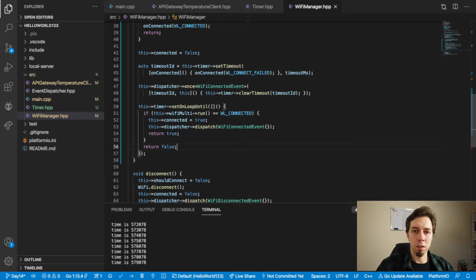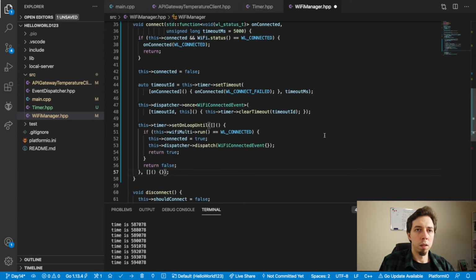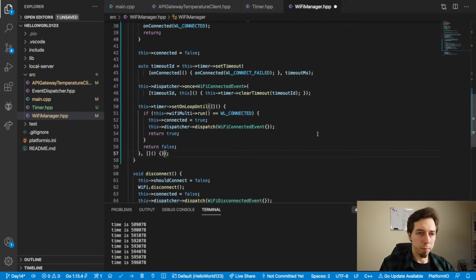And I can even add an extra functionality to it. I could specify another callback that would be run when the timeout happens, and then specify the timeout in milliseconds, right? So from the consumer perspective of the timer class, look at this case.